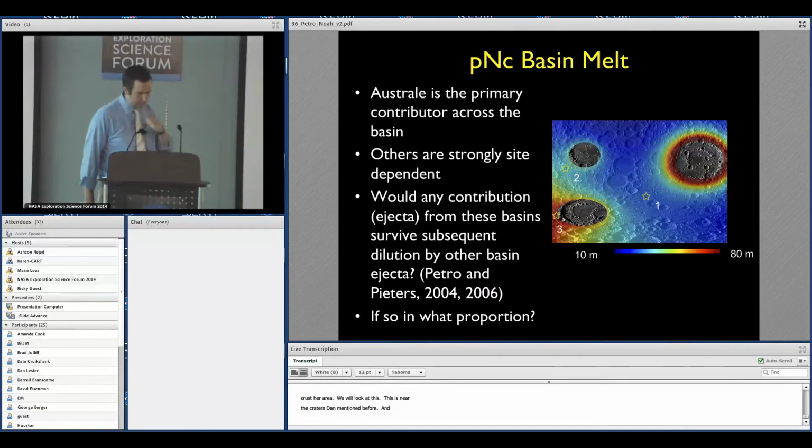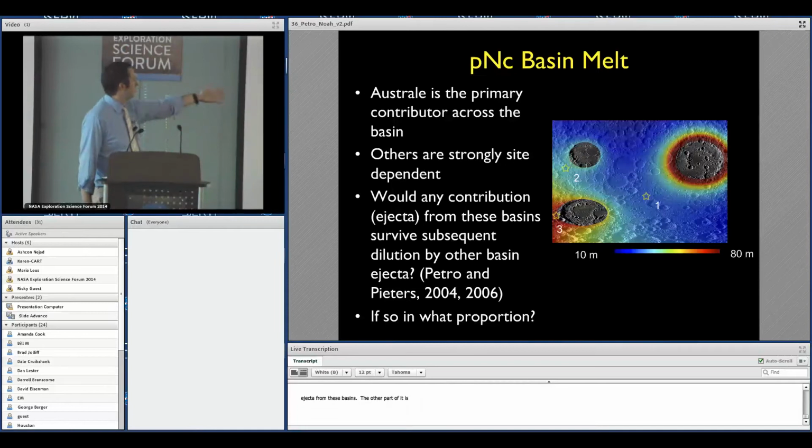these basins. Okay. So just in general, first thinking about the ejecta distribution, of course, Australe is a big, weird basin. And as such, and because of its large transient cavity size, it's going to be the main contributor to the ejecta in this area across the sites. The variations from other basins are strongly site dependent. So obviously, the further you get, say, from Apollo, from site 1 to 2 or 3, the amount of Apollo ejecta decreases significantly. Remember, we have a negative power law describing the decay of ejecta from these basins. And so the other part of it is thinking, well, these are all very early basins.